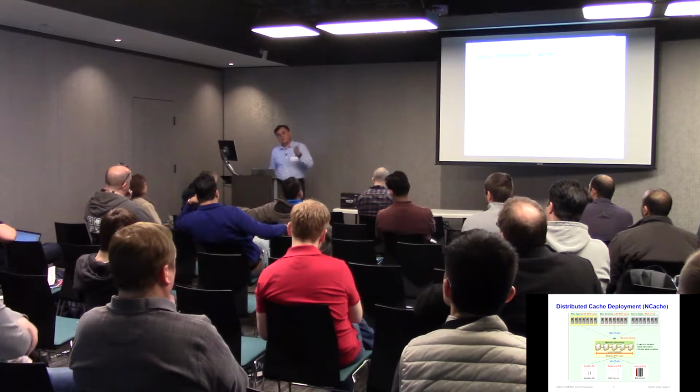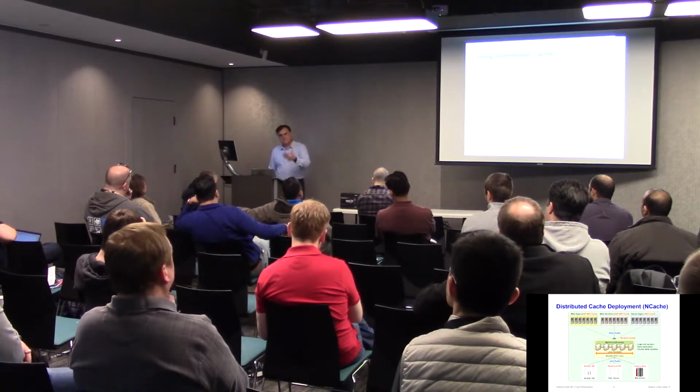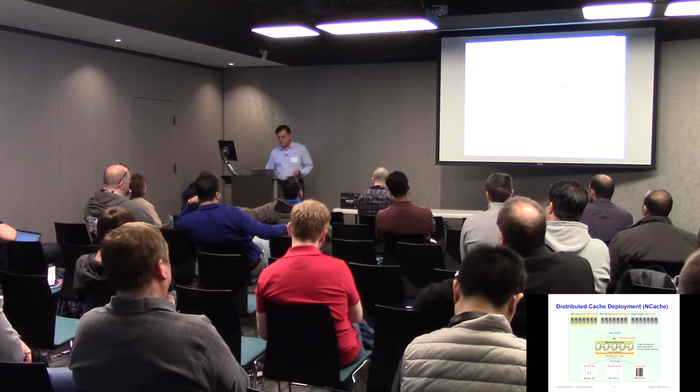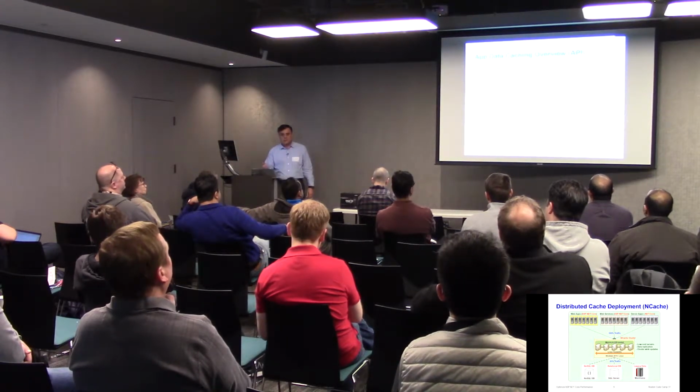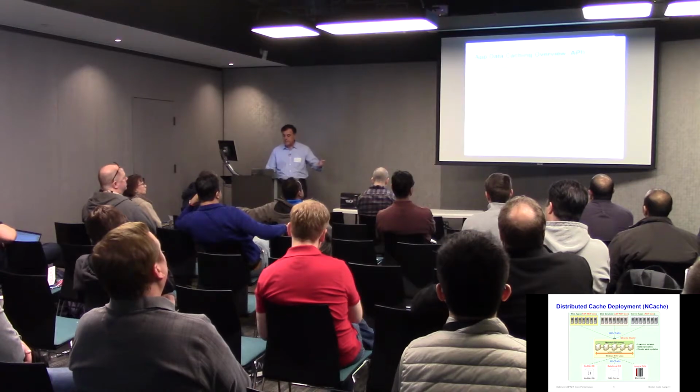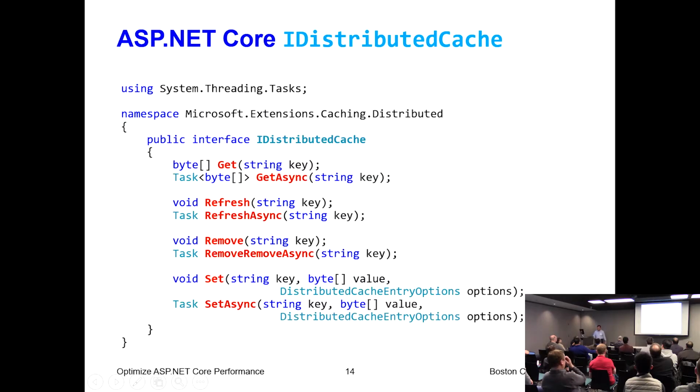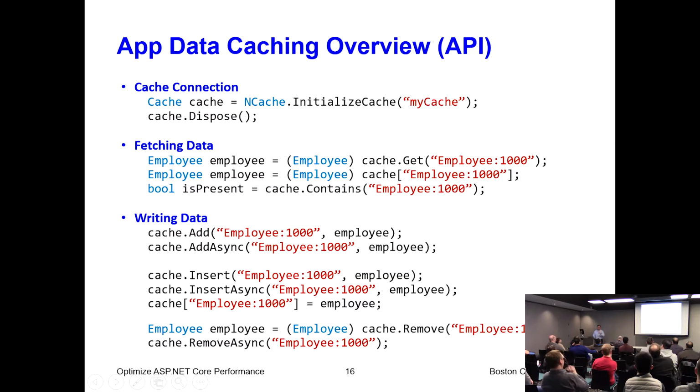But if you want to do application data caching, then it's still very straightforward changes. Let me quickly show you what the API looks like. Look at this API. Just very small: cache.get, cache.add, insert, remove. You have a key, and a value is your object. So it's very easy to incorporate, but you do have to go and make changes. Whenever you get data from the database, you first check the cache. If the cache has it, you take it from the cache, or else you go to the database, get it, and put it in the cache.